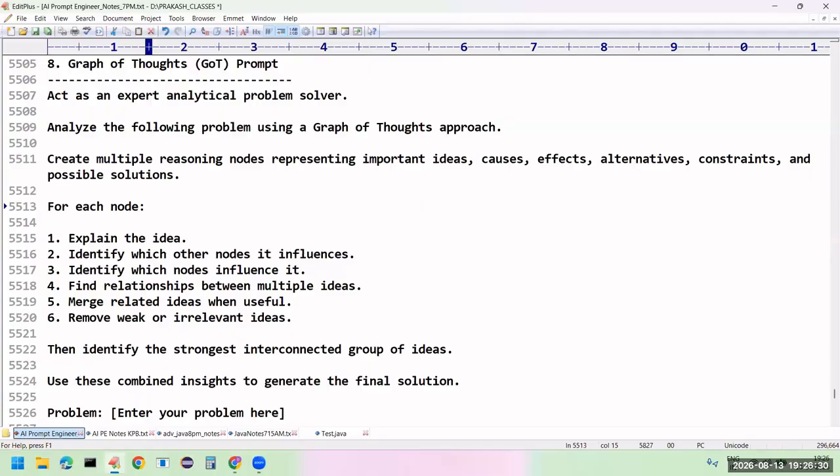So this is nothing but what we have in graph of thoughts. Clear, friends? Please confirm.